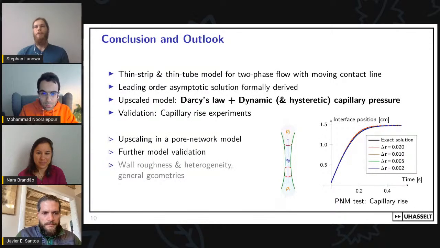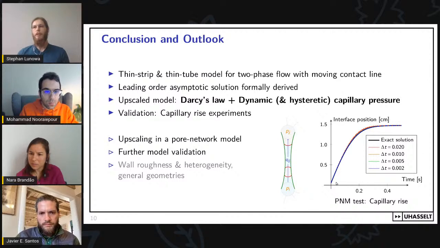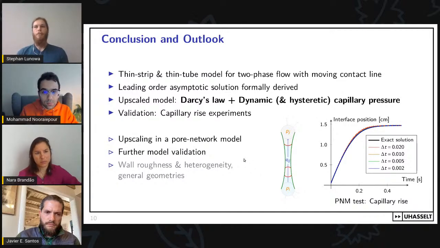And so the next step for us, what we would like to do is to upscale this by using a pore network model where within the network, each pore throat recovers exactly this upscaled model for one pore I showed previously, and then looking at the whole effect of the complete network. And for this, we have already preliminary results where we just stack several pore throats, and then you basically get again the capillary rise experiment using also several pore throats stacked on top of each other, directly connected. Then, of course, the next step is to also incorporate bisections and things like that.